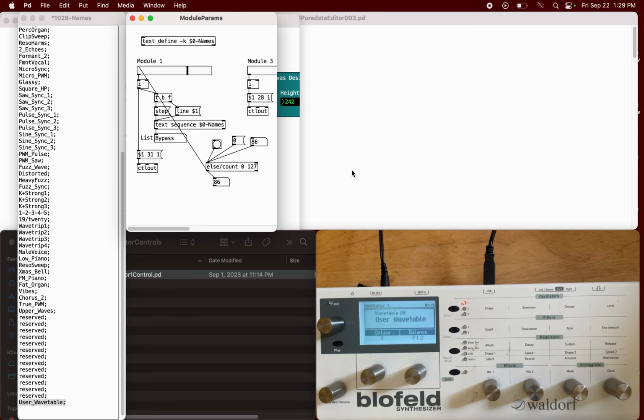Okay, so going through and looking at the user wavetable section, it starts at number 86, and we'll just say it goes through 127.